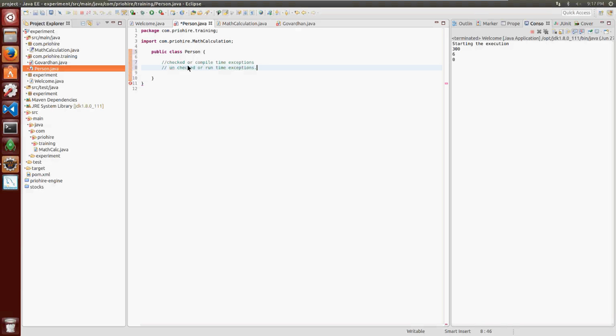Whether you say unchecked or runtime, it's similar, and checked or compile time is also similar. Let's look at only checked exceptions first. What is a checked exception? While you are writing your code, it will tell you what could be the possible problem with that code. That is called a checked exception.